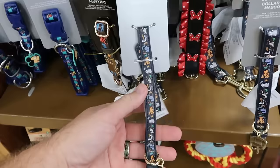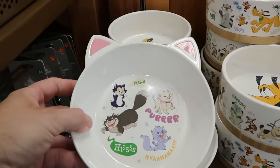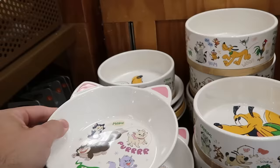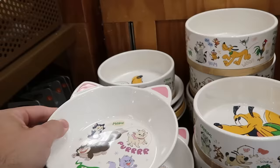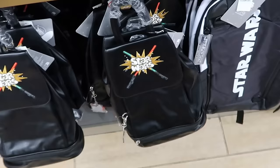From the Disney Critters Collection is a pet collar with a gold medallion that says 'Woof' and Pluto for $10. There are also pet bowls — one with Marie from Aristocats saying 'purr, meow, hiss' with her ears for $10 from $20 (possibly $5 at the International Drive outlet). The Disney Critters Collection pet bowls with a wooden base are very heavy and feature Pluto for $10 from $23.